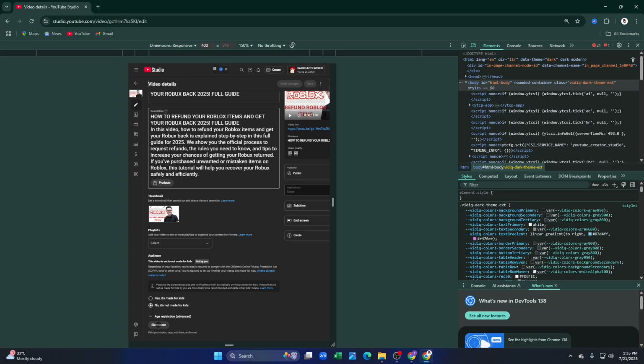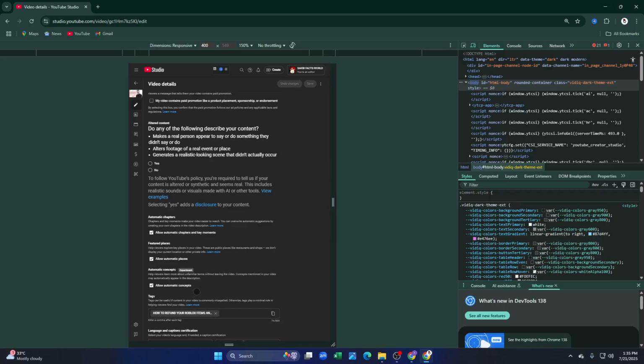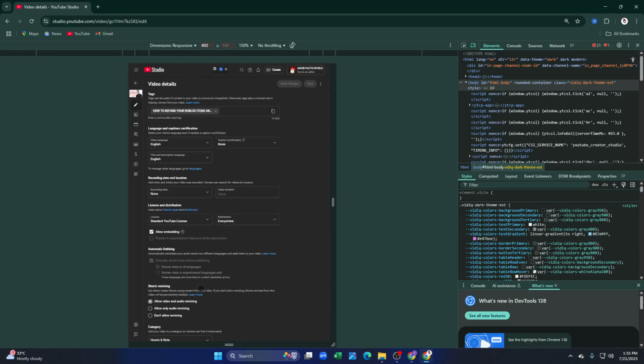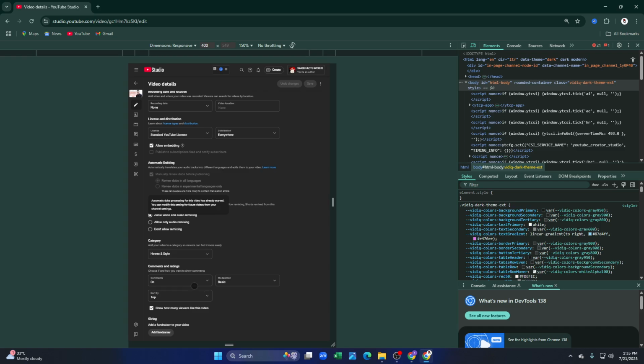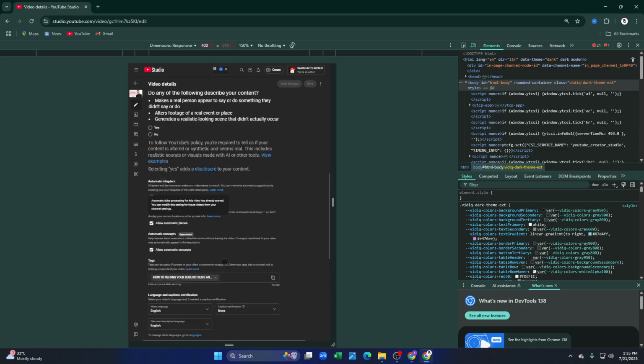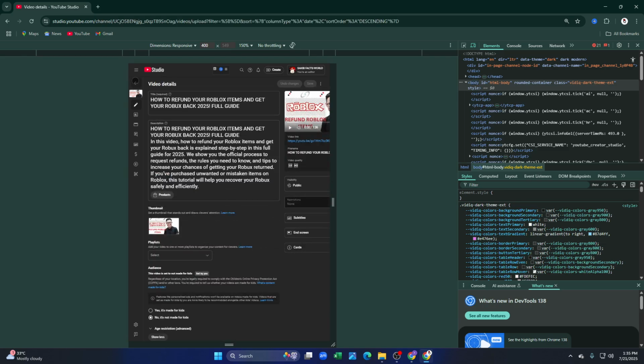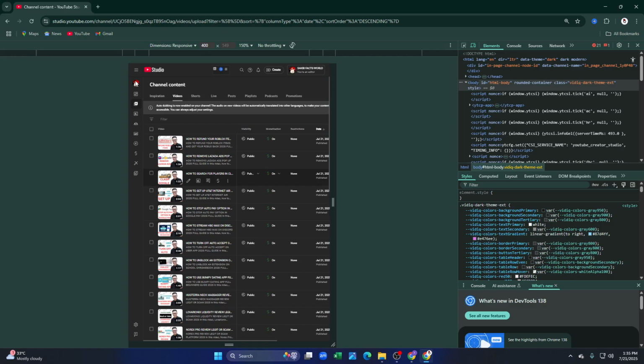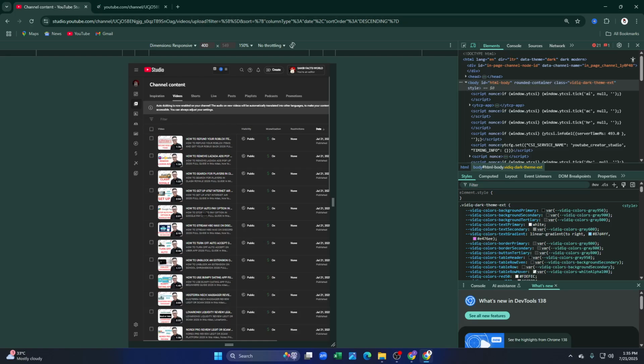And after that, you have to click on show more and scroll down on the video and look for an option like comments. As you can see, comments and ratings are on here. You just have to simply turn it on if it's paused or off. So make sure to turn it on, and then you can just go back to your YouTube Studio interface or dashboard. Then your comment is now turned on, and that's it for this video.